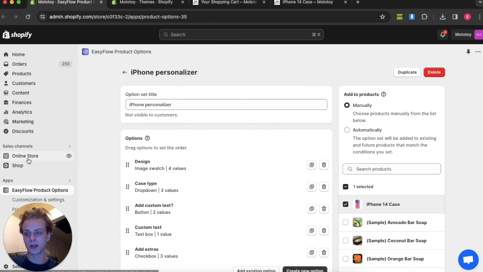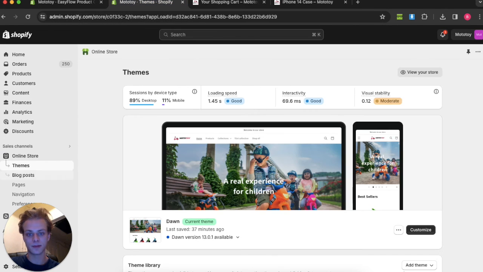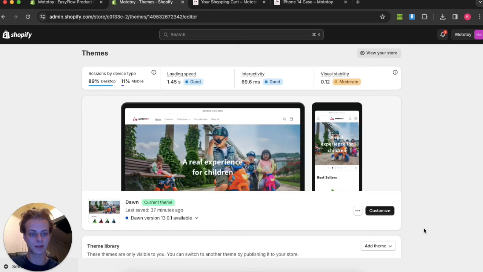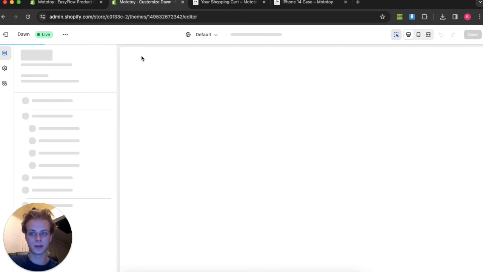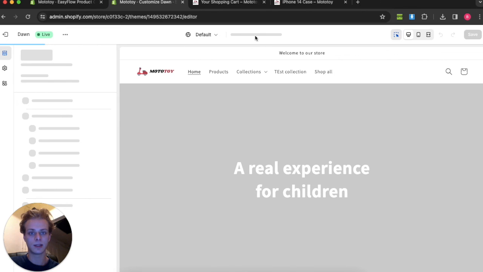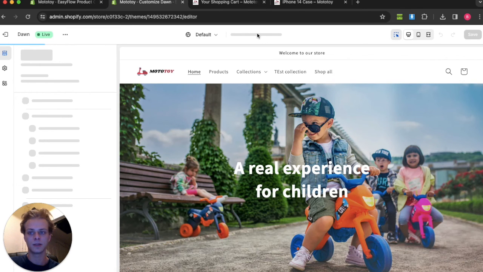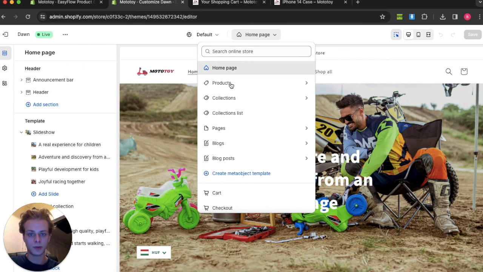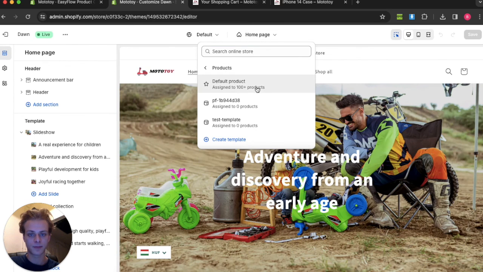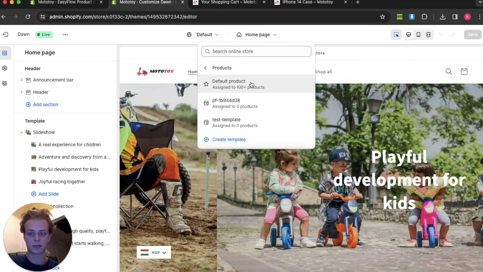To do that, go to Online Store, then click Customize, and in the theme editor, once it has loaded, on the top middle, navigate to Products and choose the default product page.